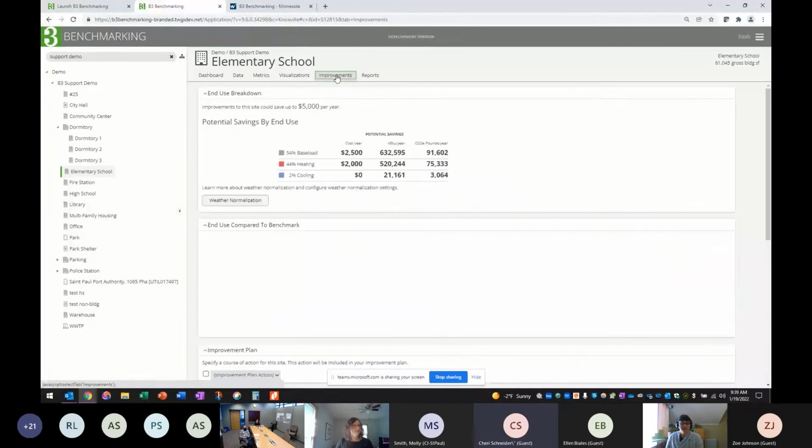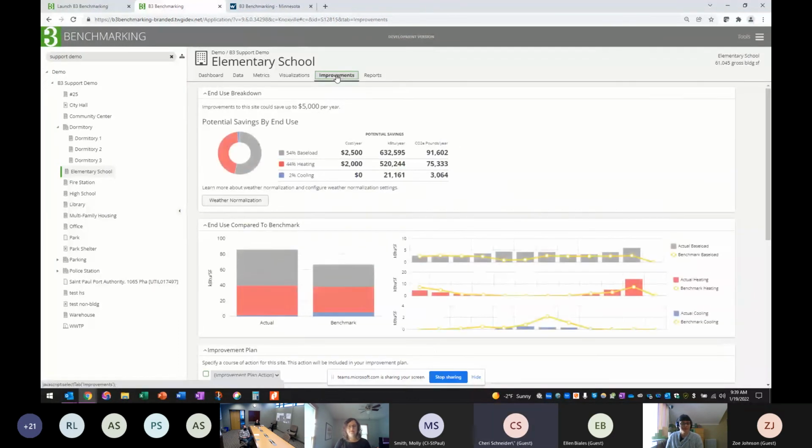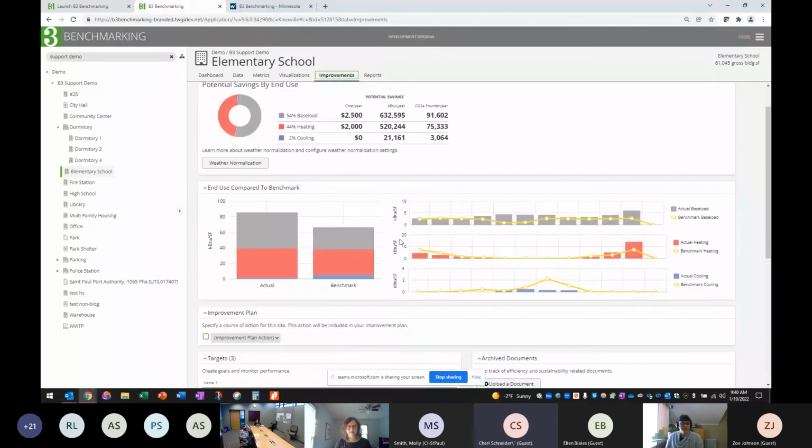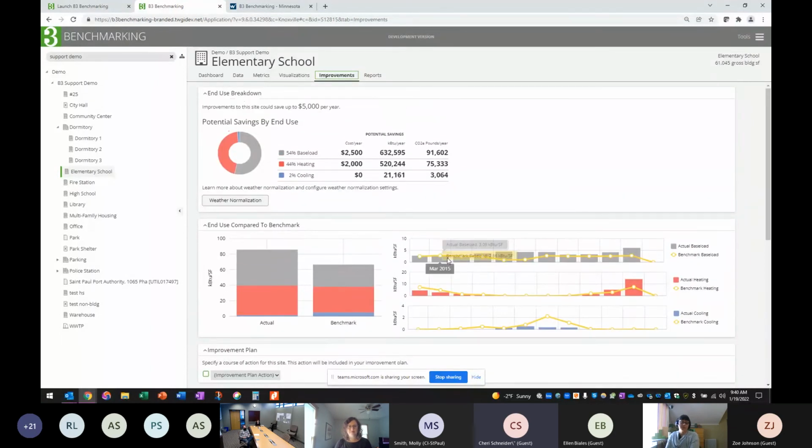So in the last minute here, in the improvements, we've just done a little bit of rearranging and reformatting, but similar information here as to what was in the improvements tab below. So back in the benchmark, we are looking by energy source. Here we're seeing more by end use. So we've got our base load here, and then our heating and cooling.